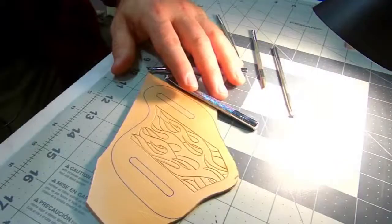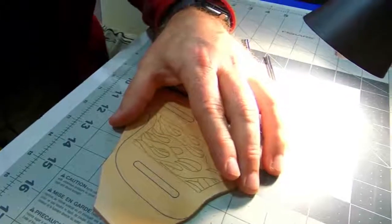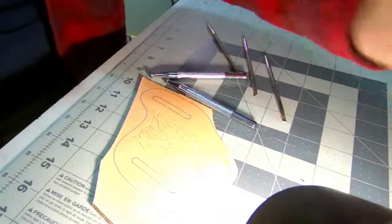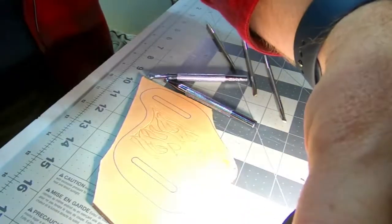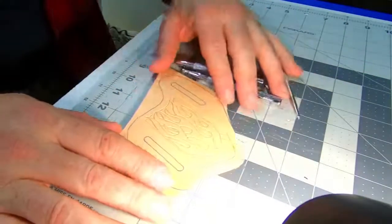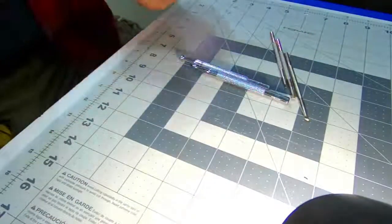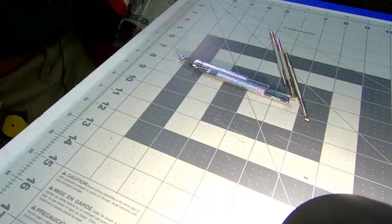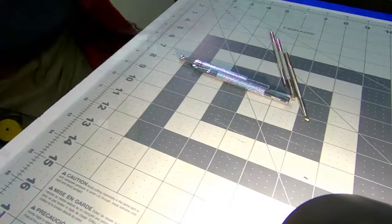Wrong camera. Okay, so that should work. And I gotta move the light to underneath it. Okay, I don't wanna do the light too close to underneath it. But I need to, so, all right, there it is. Let's spray one more time. Or as a YouTuber I know says, let us spray.